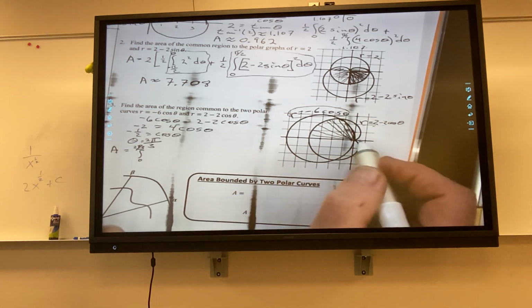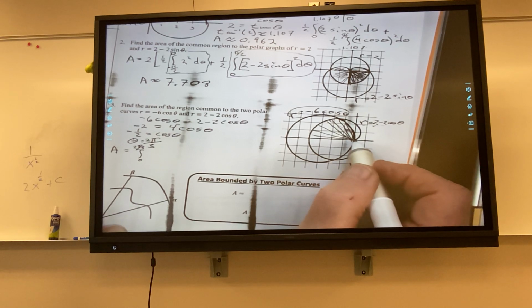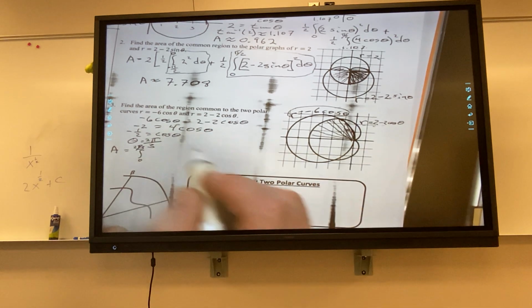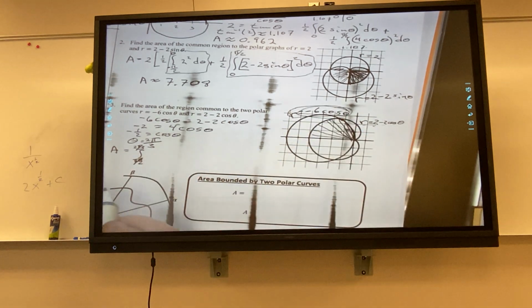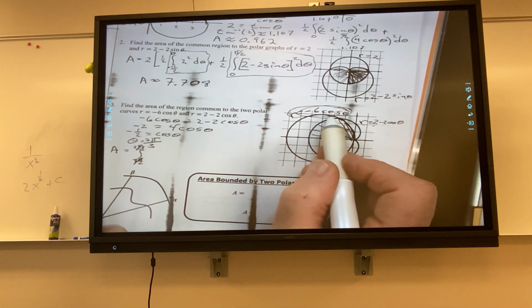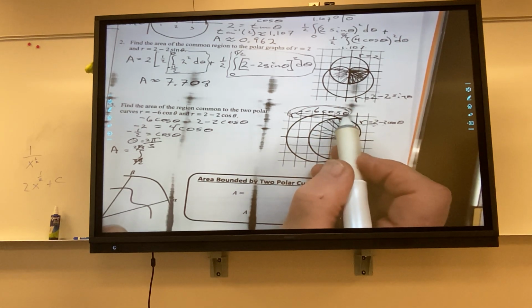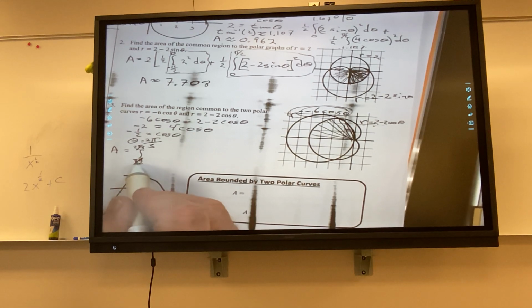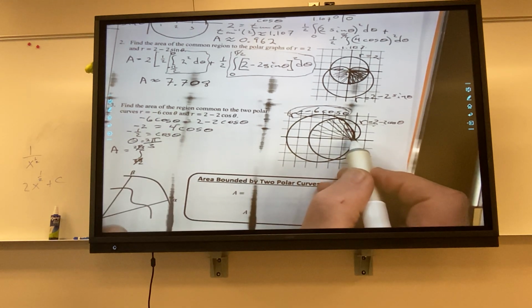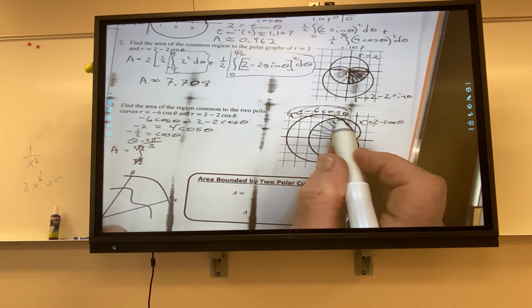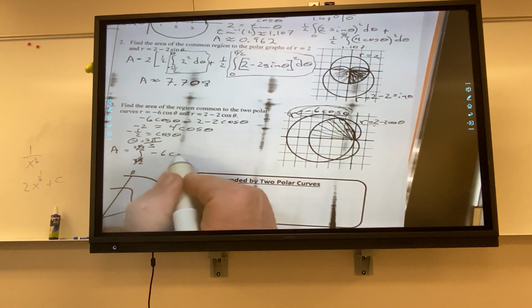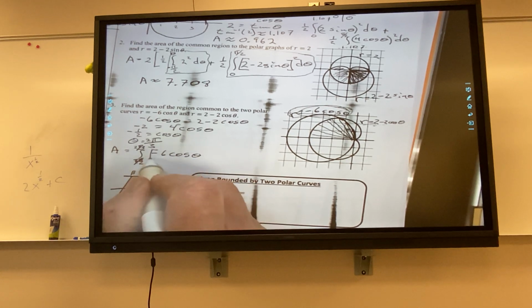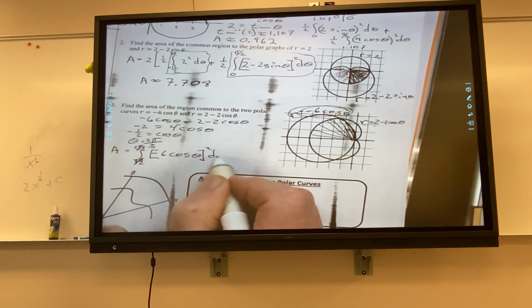I don't want it to be 0. I want it to be pi over 2. Yeah, pi over 2. How'd you come up with pi over 2? Because I'm doing this, correct? And when I put pi over 2 into there, cosine of pi over 2 is 0. 0 times a negative 6 is 0. So it's got to be pi over 2, and then 2 pi over 3. And it's going to be a negative 6 cosine of theta, that thing squared d theta.